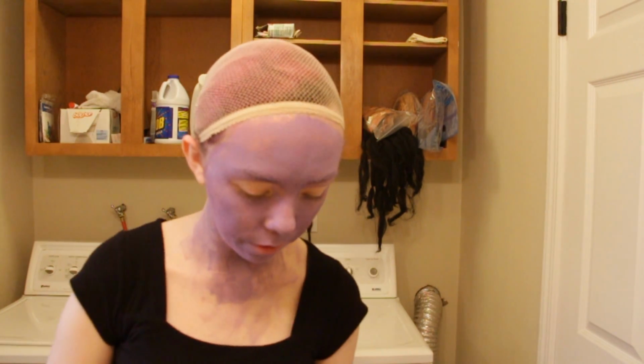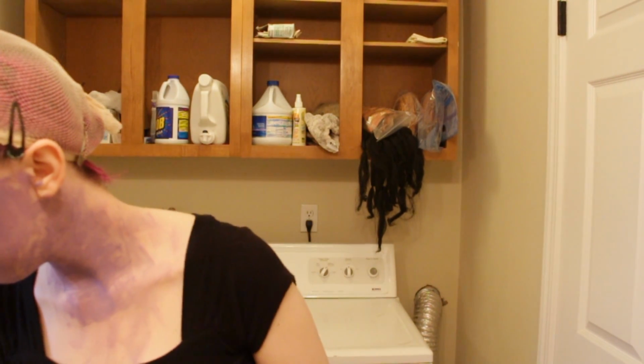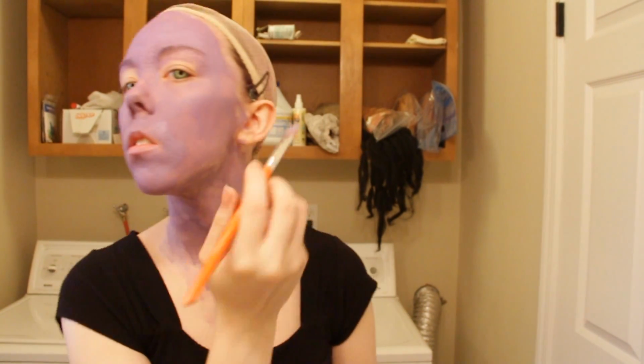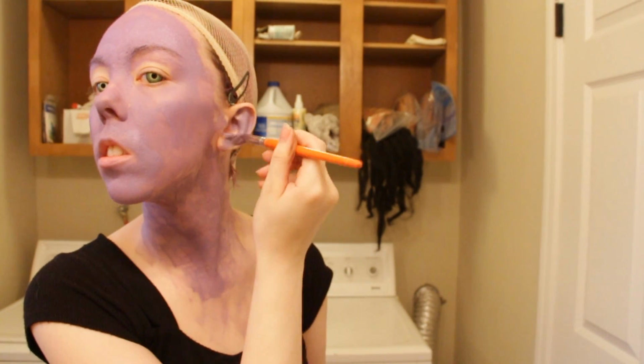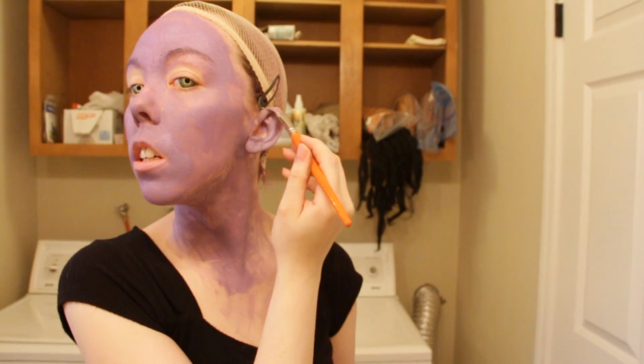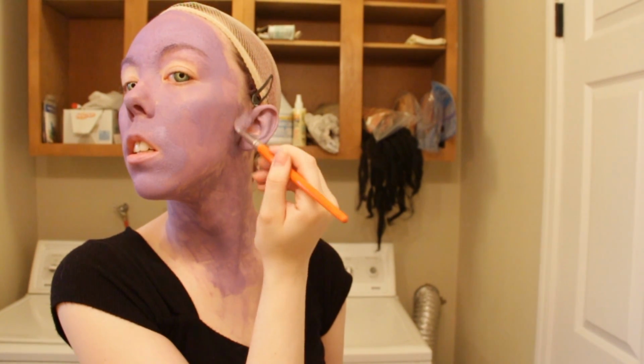I'll show you how to do my ears with a little bit of a smaller brush. If you have a friend rooming with you, have them do the back of your ears as well. I'm also going to use a smaller brush to get more in my eyes. I'm not going to cover all the way around my eyes, but I do want to get under my eyes, because up here we'll have makeup.